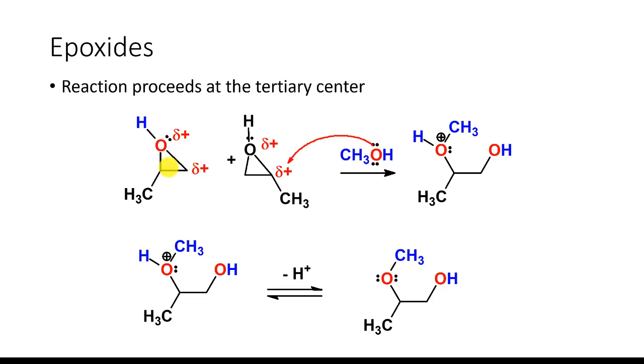The result is, under acidic conditions, the nucleophile will attack the more substituted side, giving you a substituent on the more substituted carbon. In the mechanism, there's a base involved, usually another alcohol molecule, that will be involved in this step and give us our product here. Okay, so I just bypassed the structure on the left.